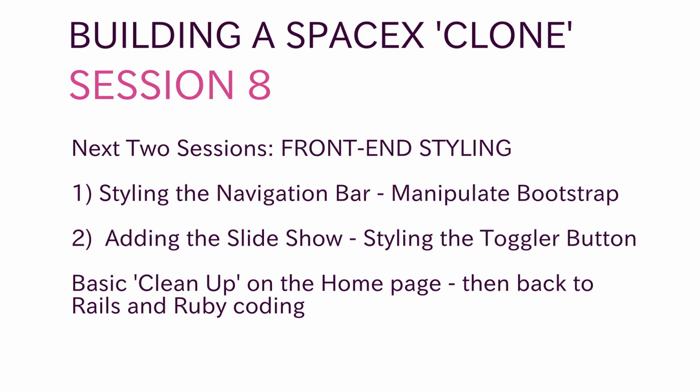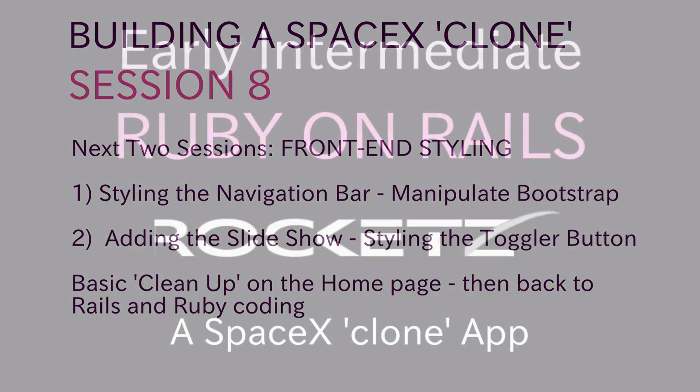For the next two sessions we will focus on the front-end styling. We've been doing a little bit more of the back-end coding for a bit, so let's do some front-end for the next two sessions. So for this session we will do the styling of the navigation bar, basically the font, and make it a little prettier. And in the next session we're going to do the slideshow and styling the toggler button, and then do some basic cleanup. Alright, so let's get started.